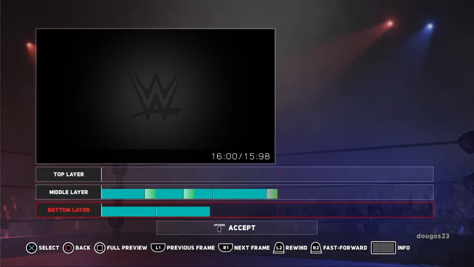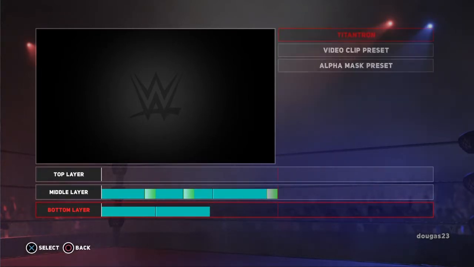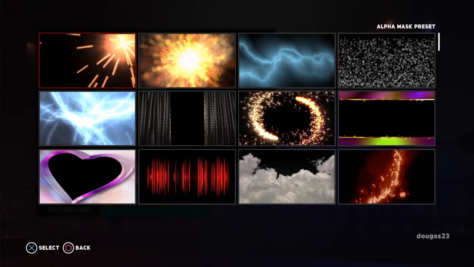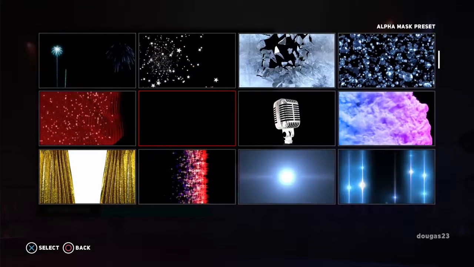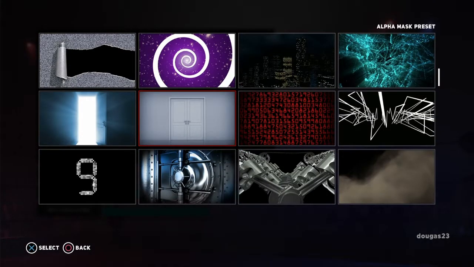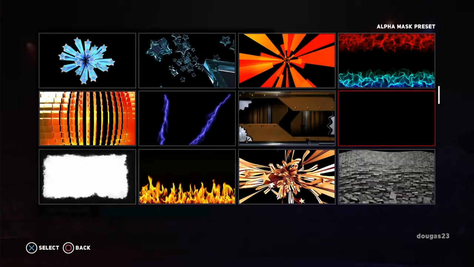So I think what we will do is go back to the bottom layer. So I moved my red cursor over to the end of the frame here. Gonna go ahead and push select. And then I think what we'll do is maybe go ahead and select an alpha preset. I'm gonna put something different here, see what looks good here for another different nameplate. So kind of have a bunch of different options you can play around with.